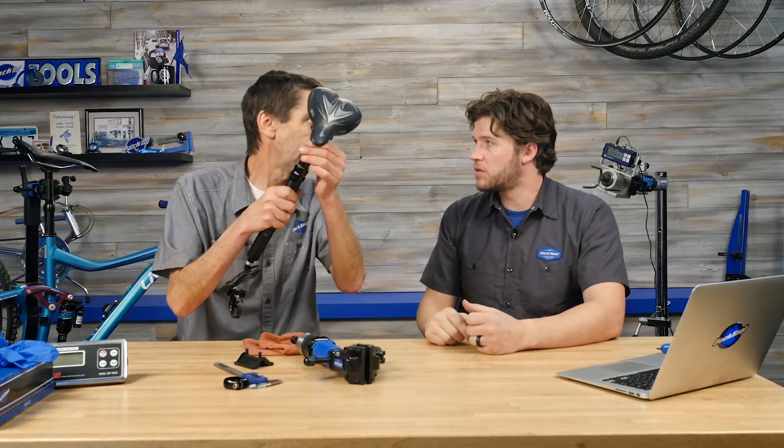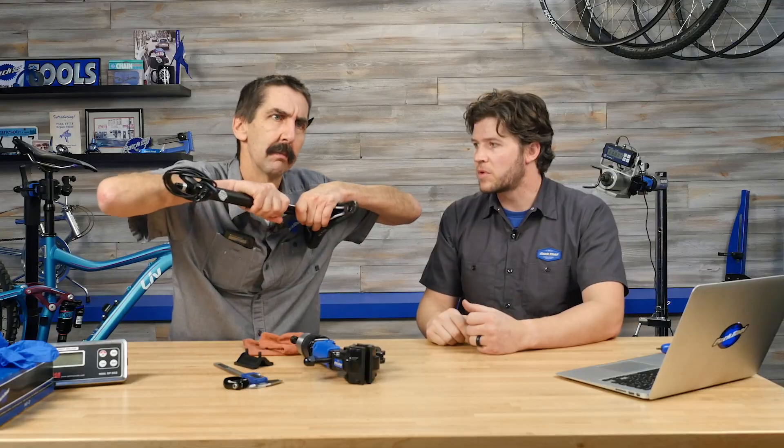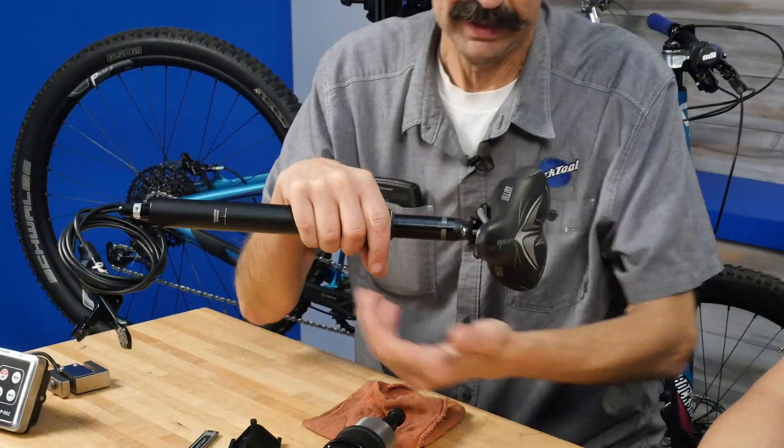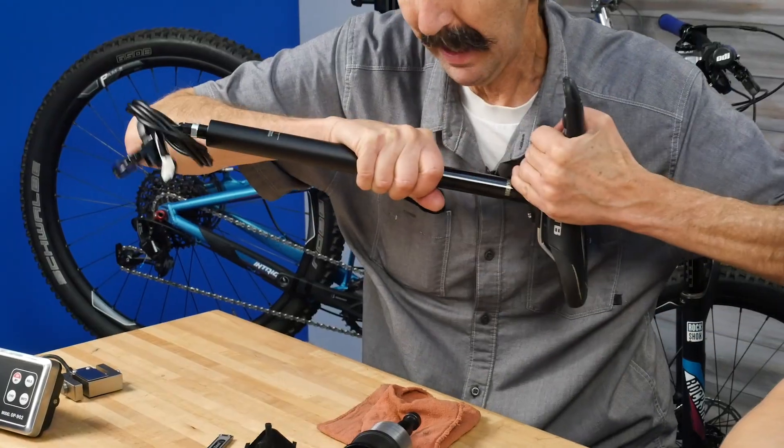Why do we want to fully extend it? Well, when we're working on the stanchion, we have a downward force. On some posts, that can create a vacuum and the seals are not set up to handle that. The load is assumed to be down — not just working on it. Like when I'm lugging the bike over a log and I grab it by the saddle — if I keep doing that, I'll have some mushiness after the exchange of fluids.